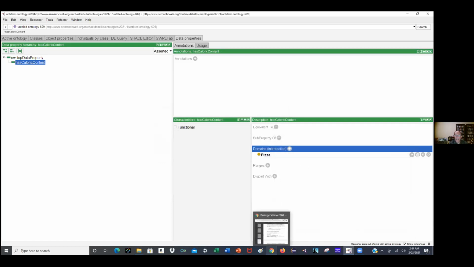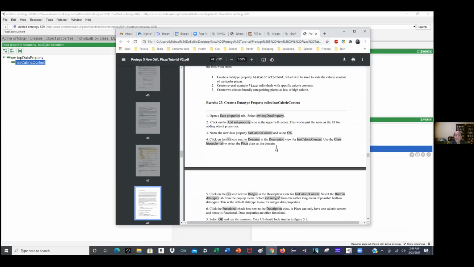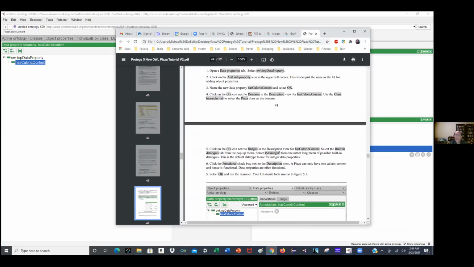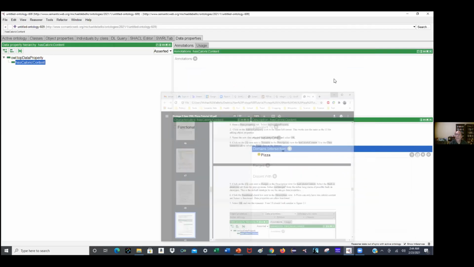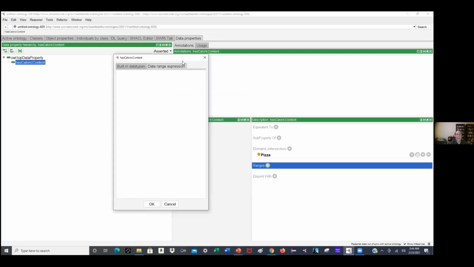And the range, let me just double check. Okay. And for the range, we're going to make the range an integer. So I should probably do that more slowly.